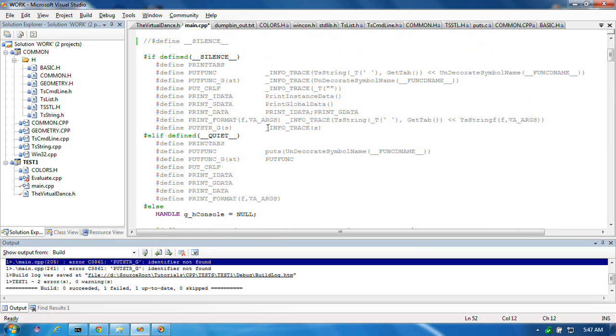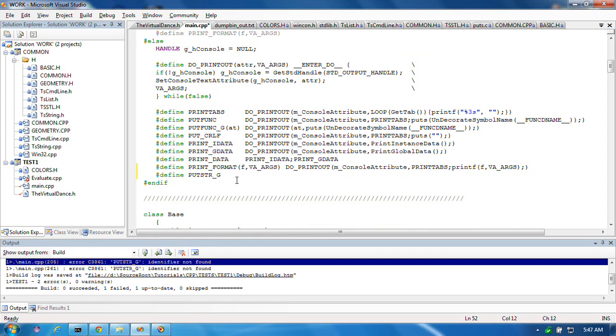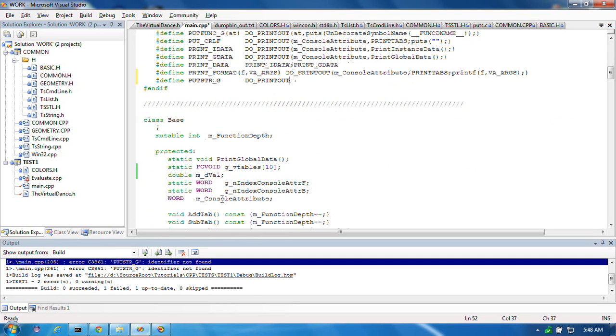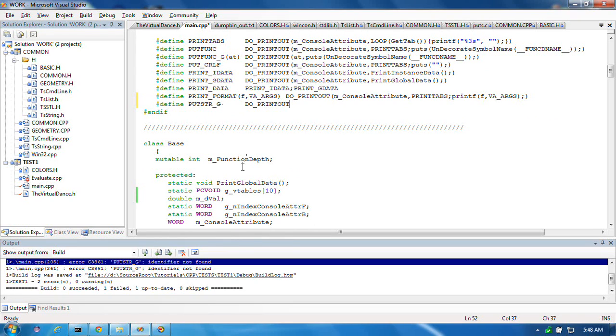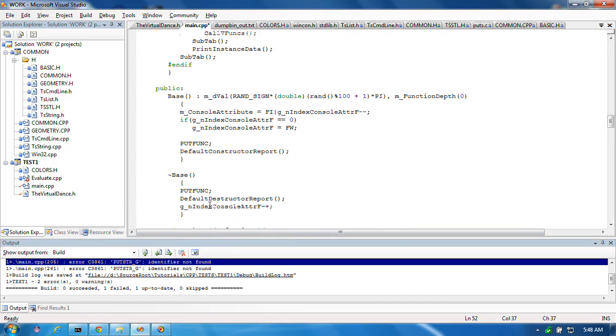It's going to be similar to when we do print out like this, but it's not do print out. It's going to be like the other. Sorry about this.